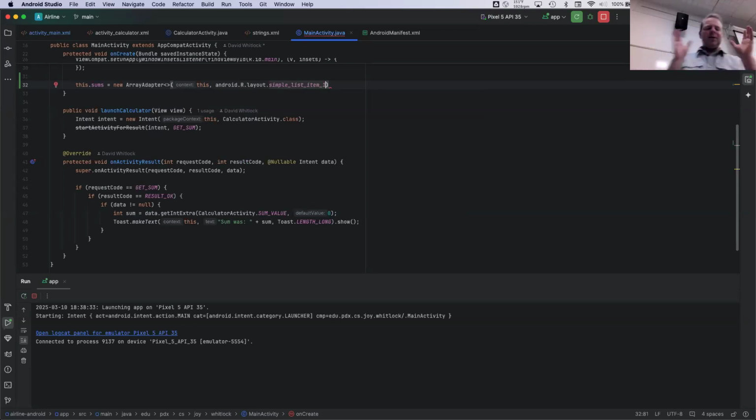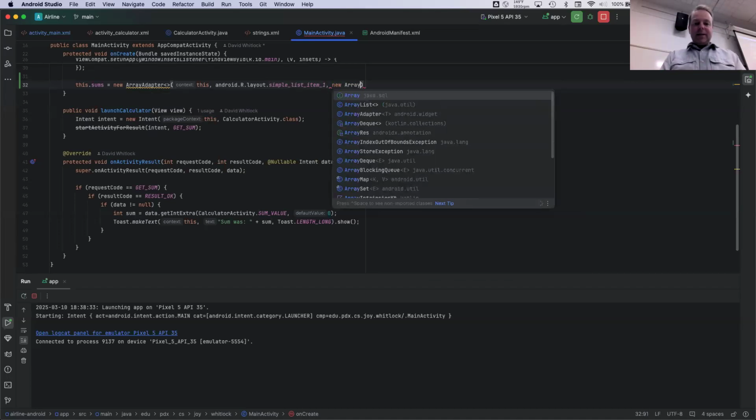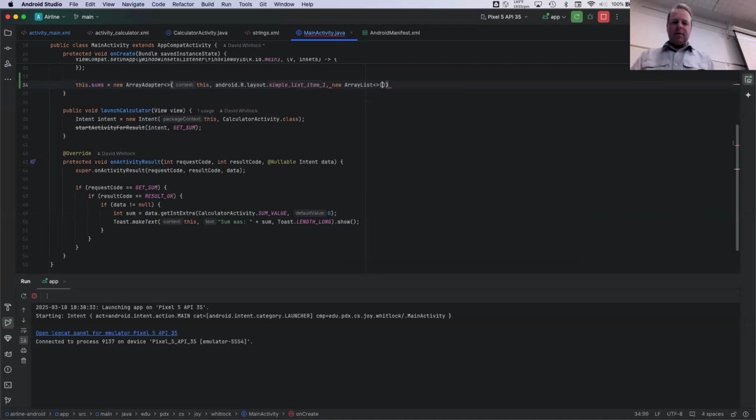Here again, this is a prototype UI object that works well here in the list, and the whole idea is that this is what the list view will ultimately use to display things in. And then you need a backing object for this, and so you can just put in a new array list. And this is a Java util ArrayList right here.